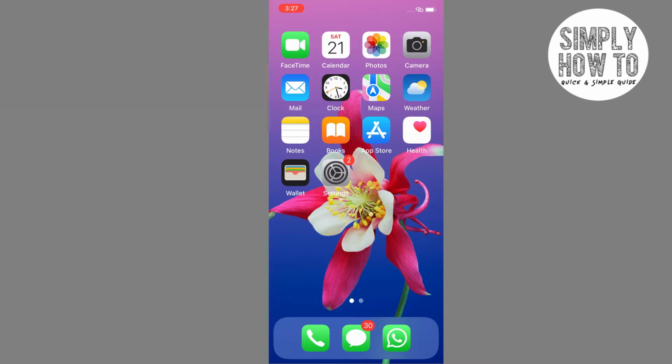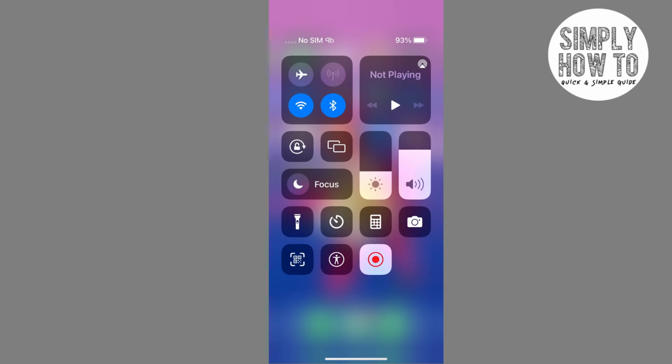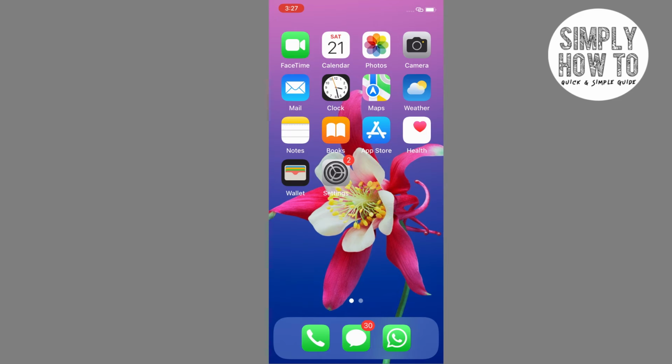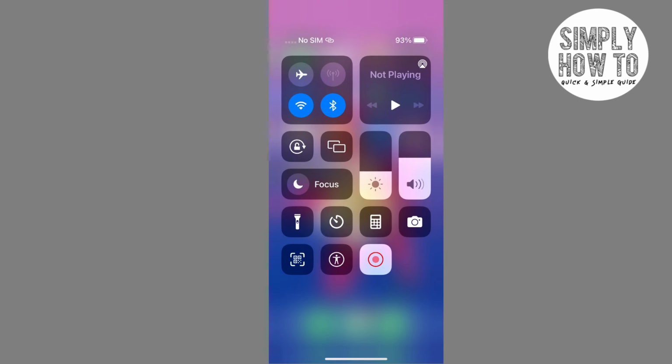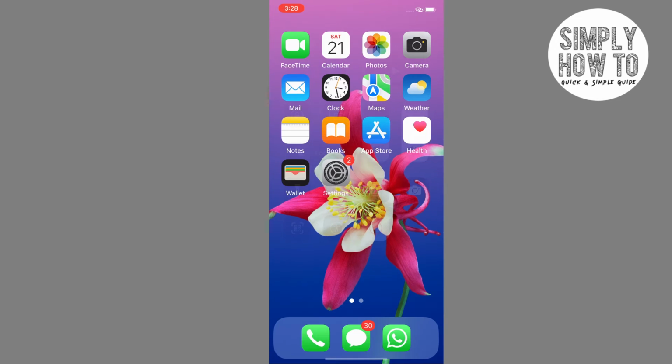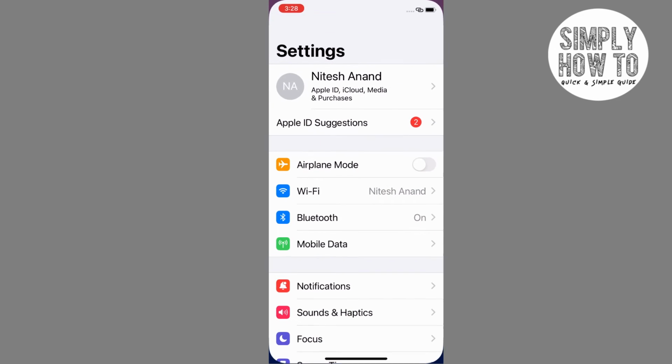So the volume rockers on your device might not be controlling the actual ringer and alert section. When I press the volume keys on my phone, it is directly increasing the volume of the ringer. But in your case, it might be controlling the media volume, which you can see over here in the control center. So let's say your alarm is not ringing at the volume that you want it to. Well, that is because the ringer volume is low, not this volume. So let me show you how you can increase the volume of the ringer.